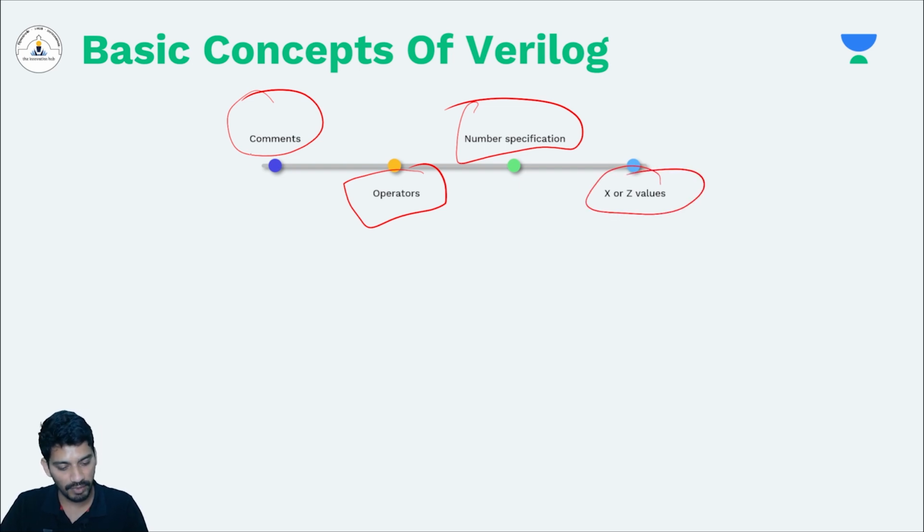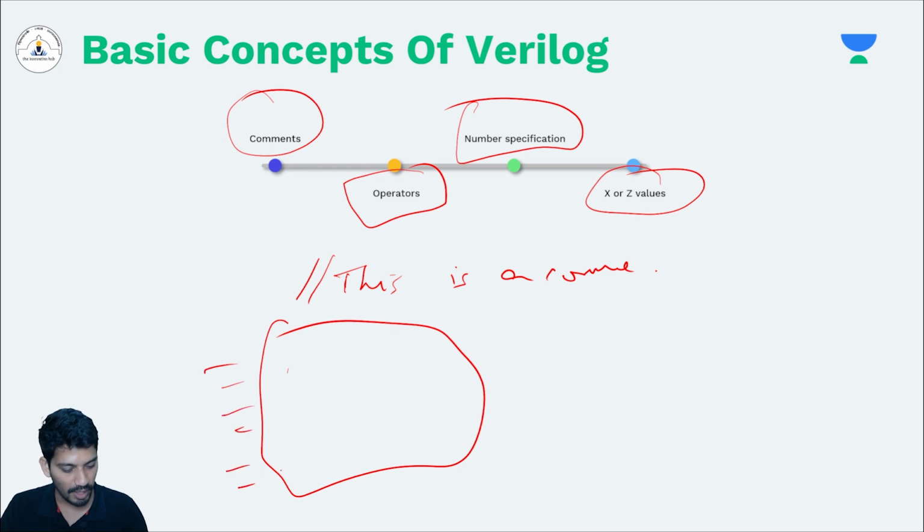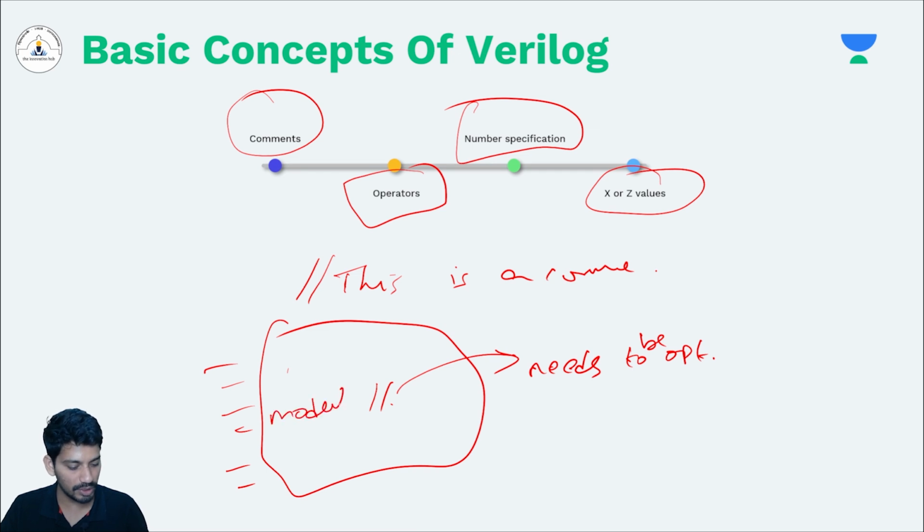So how to write comments in Verilog? Very simply, you can write a comment. If you want to comment a single line, you use double backslash and then write, yes, this is a comment. Why is it required? As I already told, it increases the readability of your code. Whenever you design a very big code which has thousands of lines and you want to specify, okay, this block needs to be optimized, you can specify that comment here so that later you'll go to this module and then you can optimize.